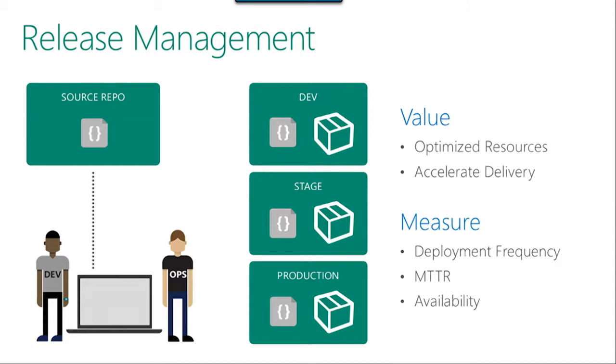And one other note about continuous deployment, you can actually do that with our build system alone. Our build system actually has the ability to compile your code, run your unit tests, and then deploy it to, for example, an Azure web app or to another artifact or repository. And then what we do is, now that that's done, we need to take that and start releasing it down the pipeline.